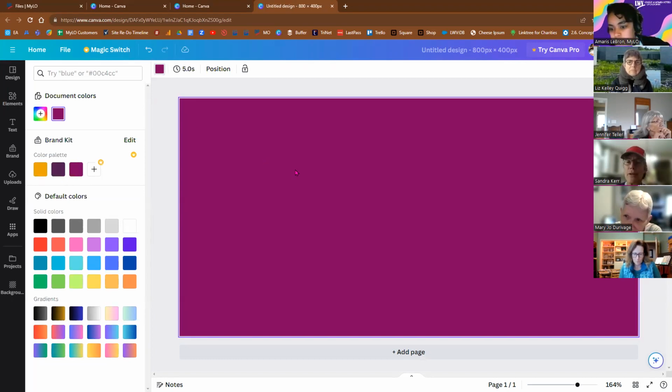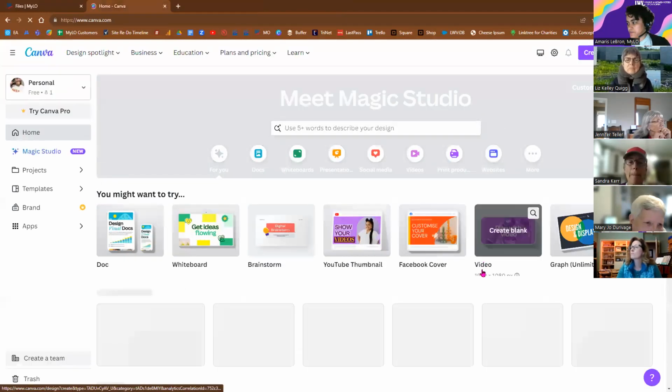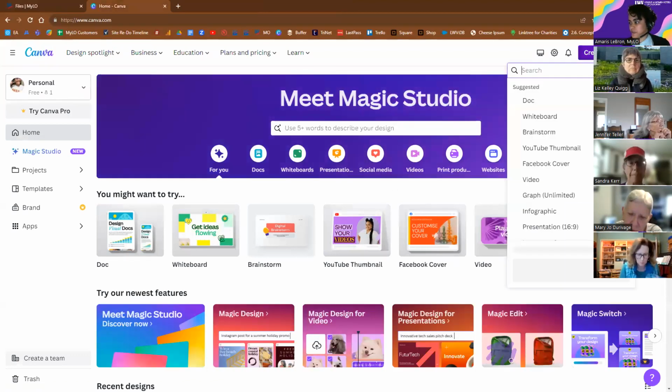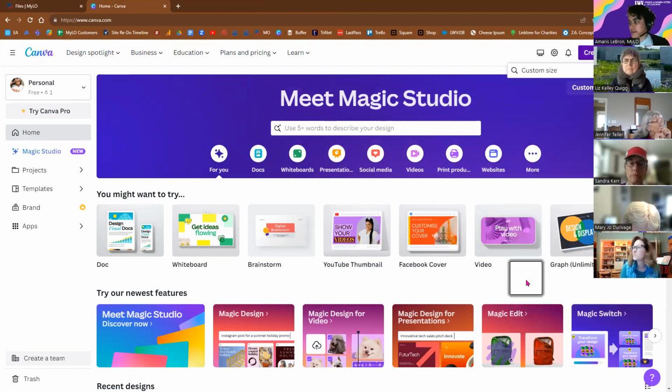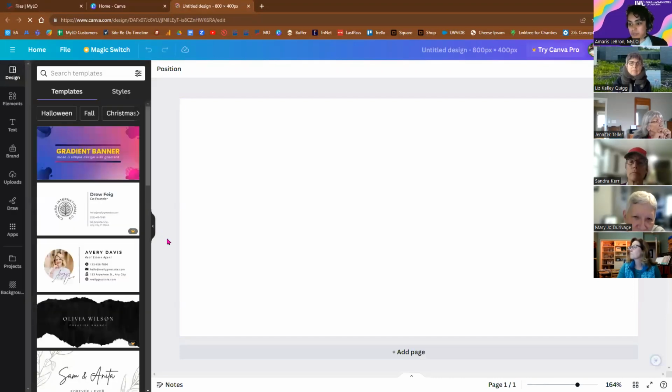Where did you start though? How did you get this blank page? Where did you go to do that? Okay, let me start over. So canva.com. I'm already logged in, and I click on create a design. And we do have to do a custom size because they don't already have it. I wish we could add our preferred size. It at least remembers your recent. Otherwise, just type in 800, 400. The pixels are already set there. And then it opens a new window or a new tab with the blank design.